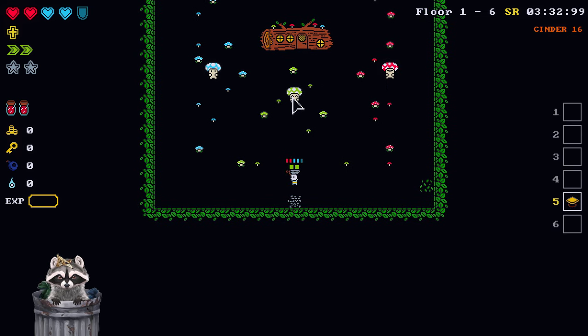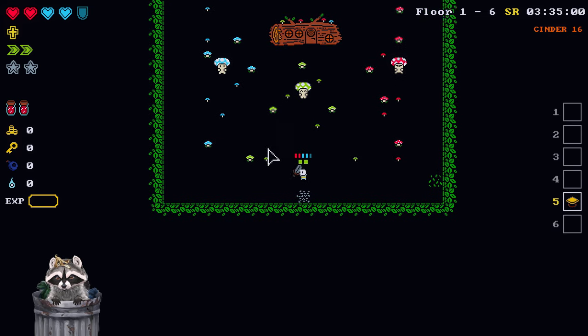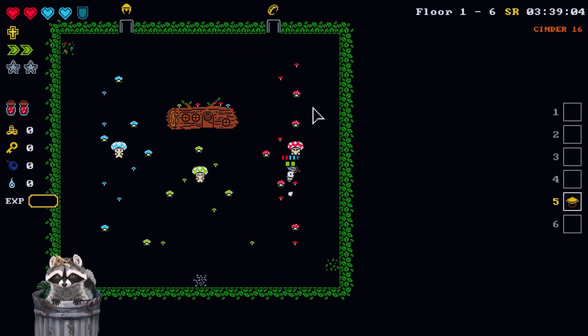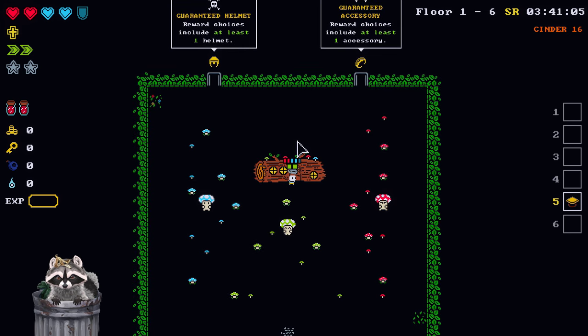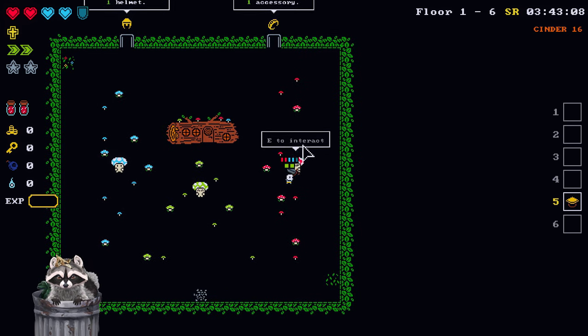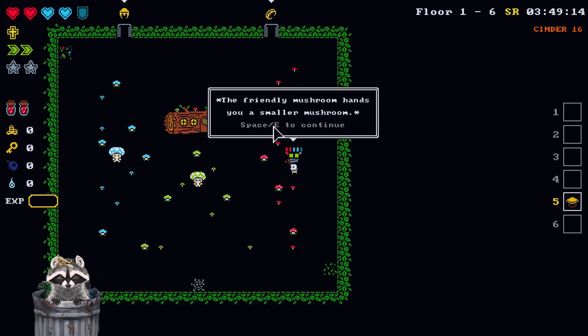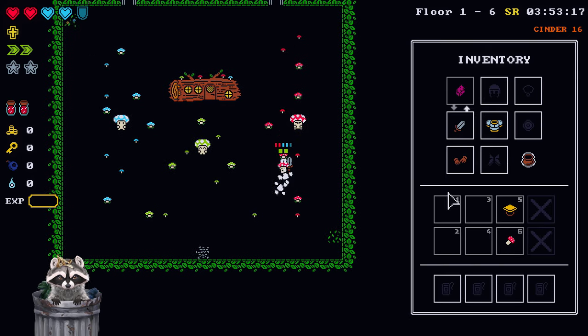I didn't notice they all have different expressions. Like, neutral, happy, grumpy. Hey, grumpy. Wait, can I just go in your house? Hey, grumpy. Oh, brave adventurer. Will you take my offspring on a glorious adventure? Duh. That friendly mushroom hands you a smaller mushroom. Dude, let's go.